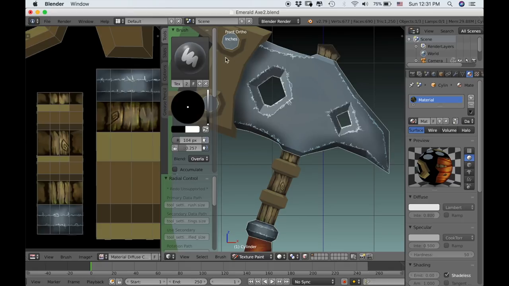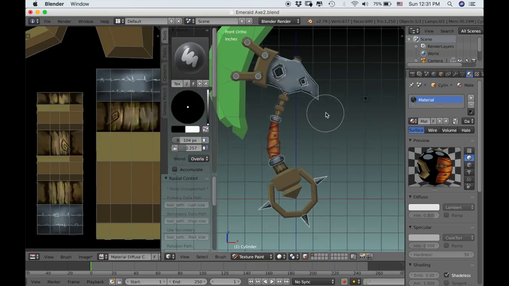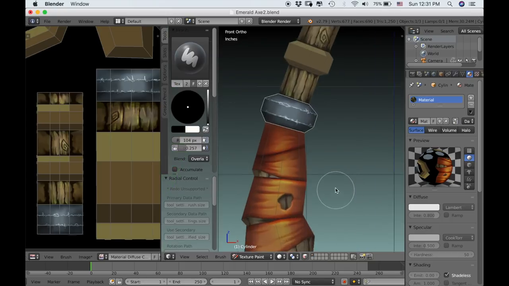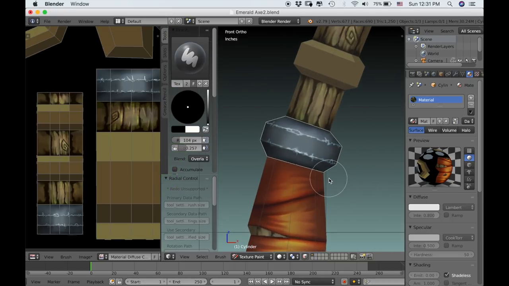And maybe I shouldn't use the term shadow. What I'm doing is not really adding shadows. This piece is supposed to be very reflective towards the middle. So we are darkening the areas that are meant to be darker, that are getting less light, like the inside of these little cutouts. We're mostly just trying to brighten up the center part. And we can do that further by adding the white.